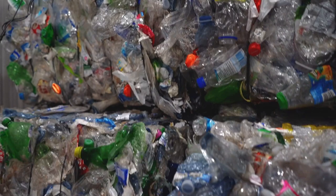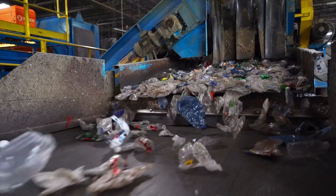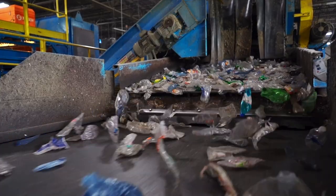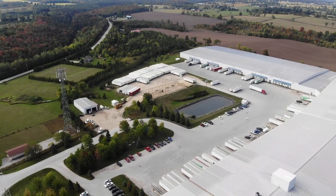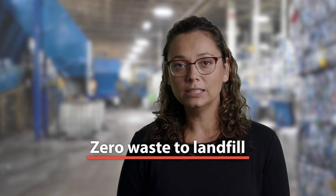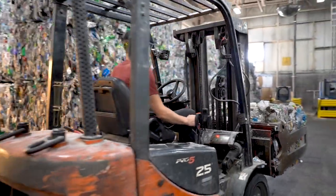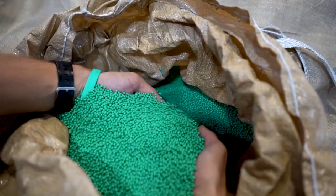We see a high percentage of our bottles come back in the stream every single day. You can go up on the tables and watch the volume of them come through and they're continually been circulating around for over 11 years now — they've been coming back home. There's your closed loop, the full circle. We managed to achieve zero waste to landfill in 2017. All of our facilities make sure that everything we bring in our doors can have a home at the end of its life.